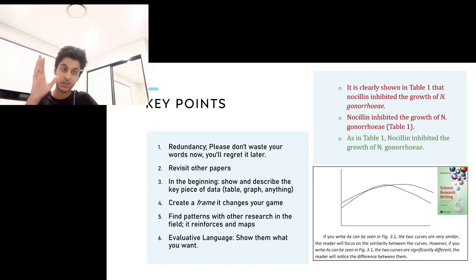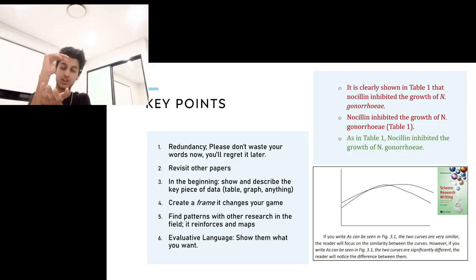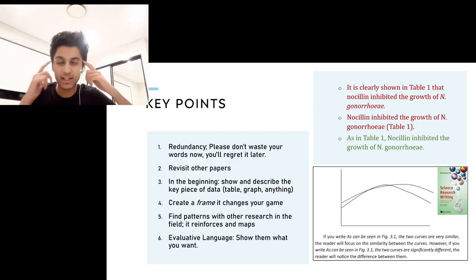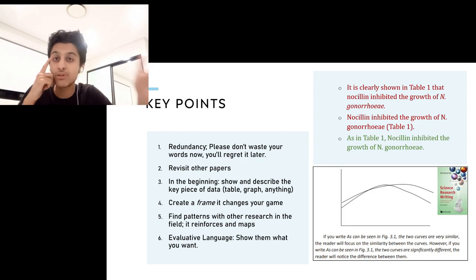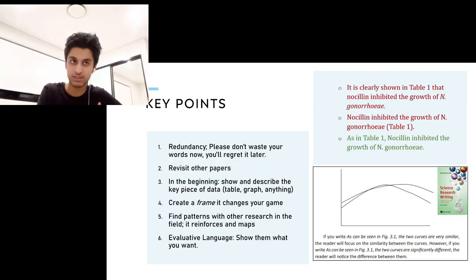The second thing is you want to create a frame. It changes your game. When I talk about frame, I mean: how are you going to position your photos and your graphs? How are you going to position those descriptive words? Are you going to break them apart, or have one chunky paragraph, or break it apart depending on where the graphs are? That's something you want to focus on. This links back to the last point. You want to give the most important graph at the start. That's your frame. The reader will subconsciously think, oh look, this is the most important graph, I'll focus on this first, and all their focusing energy will go into that graph for the results section.